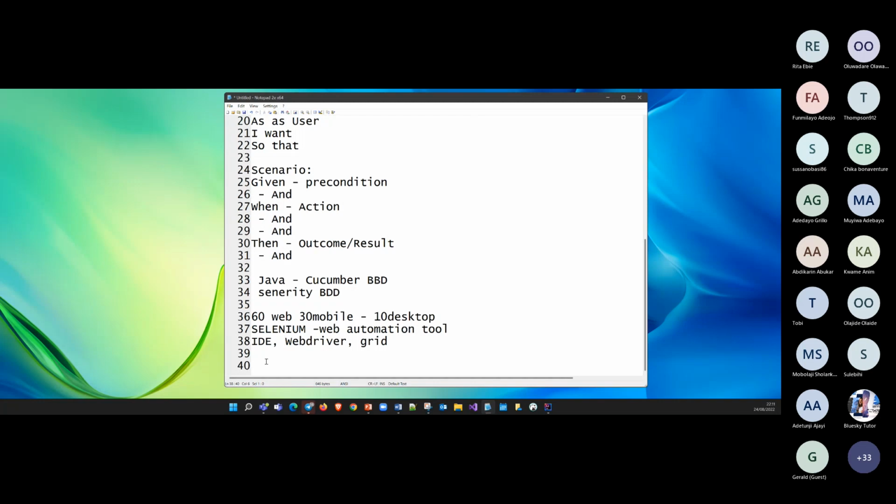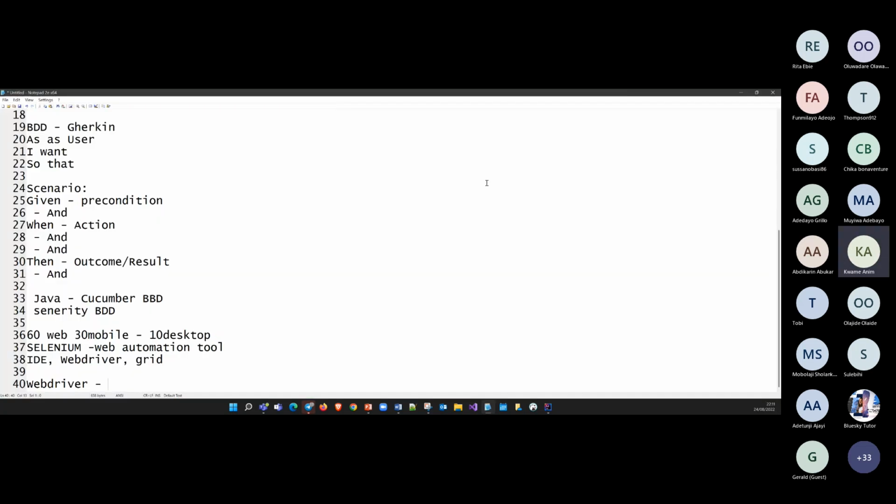And for WebDriver, this WebDriver has certain components that we use to help enable us to do the front end automation on websites.